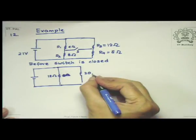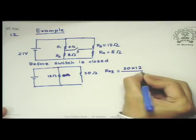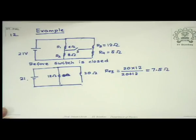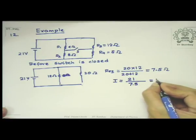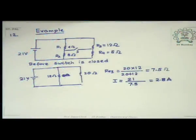But then 12 ohms and 20 ohms are in parallel. So, the equivalent resistance Req is 20 into 12 divided by 20 plus 12. That is equal to 7.5 ohms. This is 21 volts, and you can calculate the current, which is 21 volts divided by 7.5, which is equal to 2.8 amperes. Point is, this is what happens when this switch is open. Now, we would like to know what happens when this switch is closed. The entire nature of that circuit changes. I do not have time to do it in this lecture, but in the next lecture, I will take up the same problem and try to see what happens when the switch is closed.